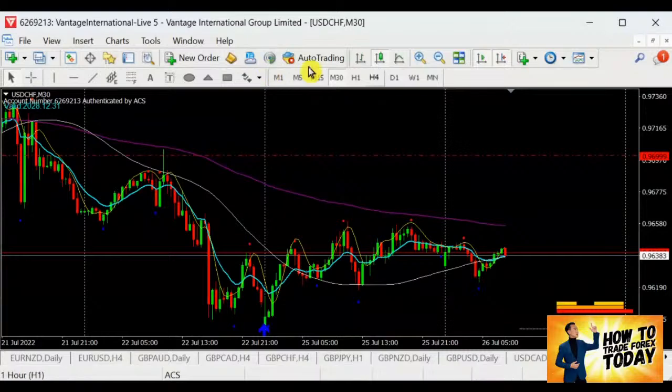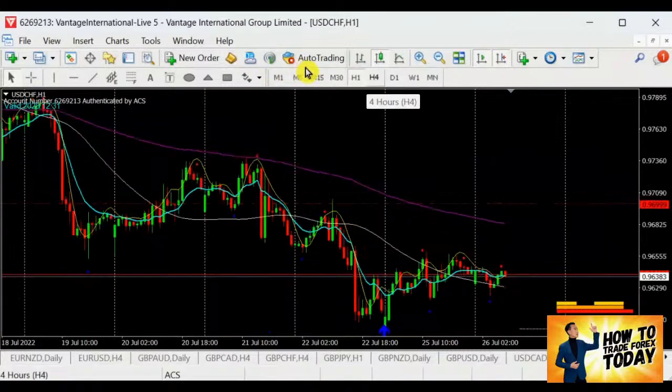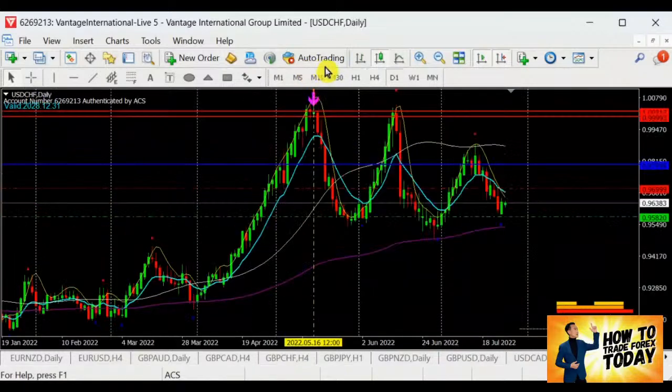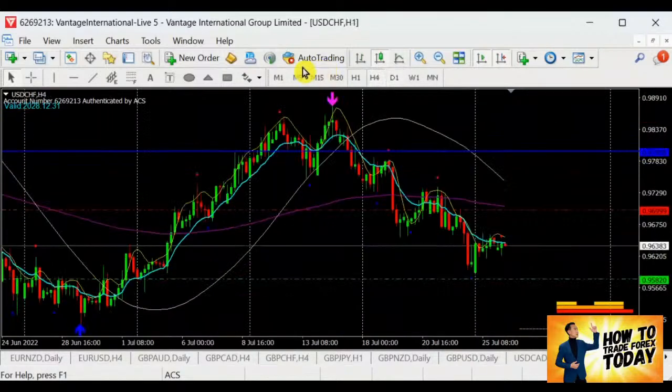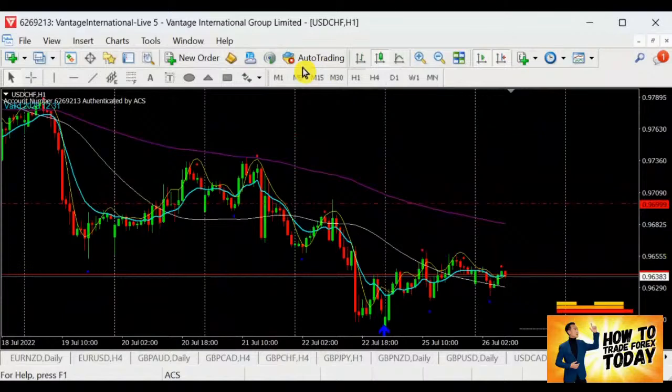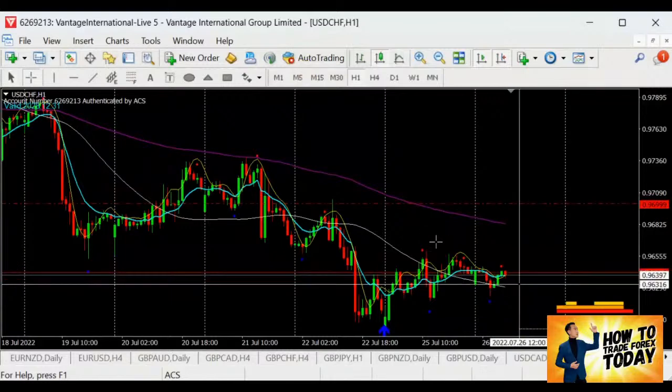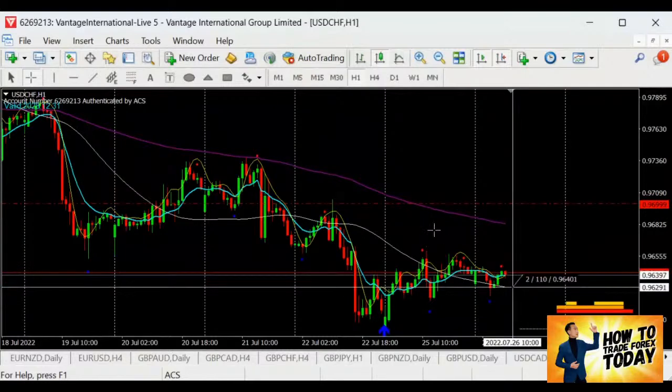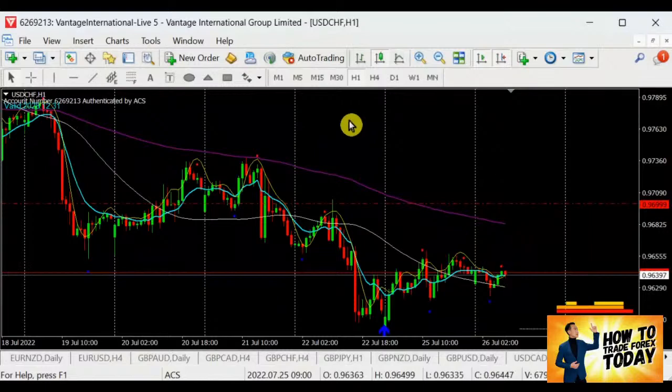But then again, by looking at this point here, generally it has been supported. So I'm still looking if there's a chance to sell. There should be about 30 over pips. But we have to take note of the support level over at this point here, which is about 10 pips away. If this support can break, yes, it will cover up the balance of the 20 pips. Okay, you have been short from yesterday.